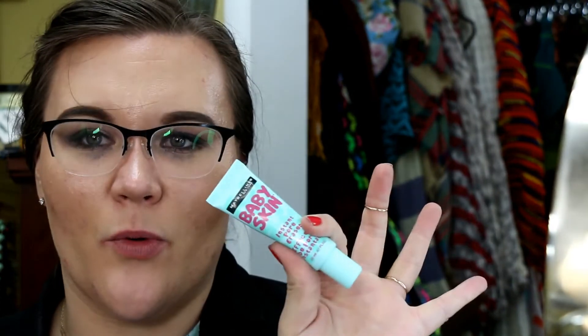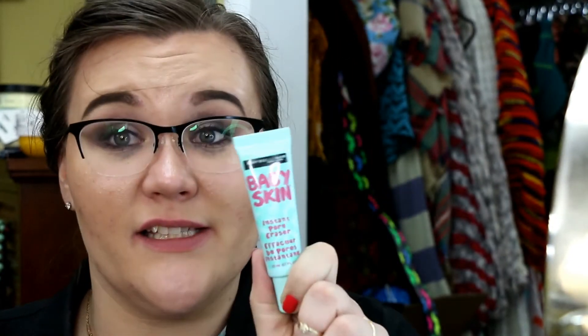The Super Stay Concealer didn't do it for me in terms of concealing — I tried it on my red spots and under eye, and it didn't really do it. I think if I used a shape tape on the inner eye and then moved out with a different thinner concealer, that could be a great concept. But as far as covering blemishes and being a real industrious concealer, it didn't do that for me. But this Baby Skin Instant Pore Eraser — I can't say for sure, but my pores have never looked this good. You didn't see any pores because there are none to be seen. It didn't do much for oily skin, so I might need to mix it with an anti-oil situation, but I think this might have been amazing.